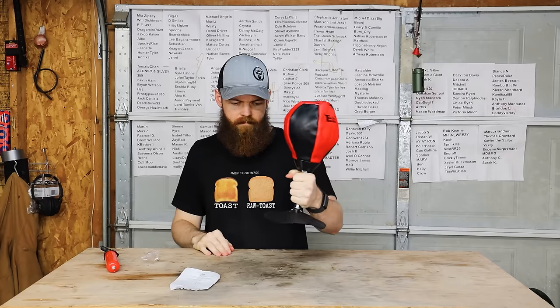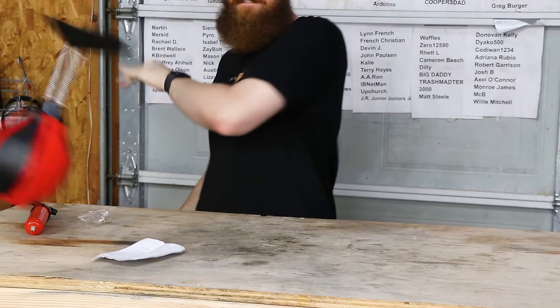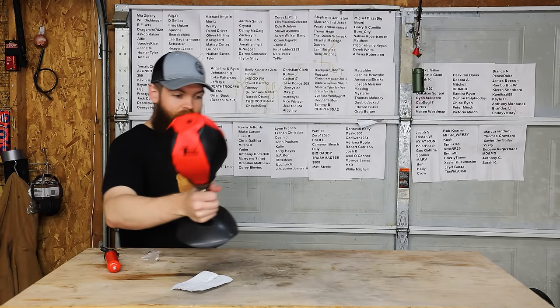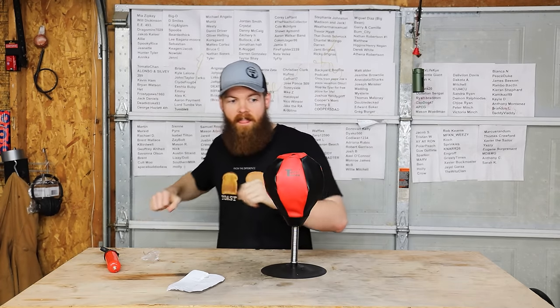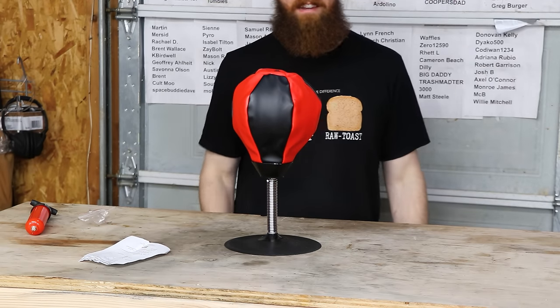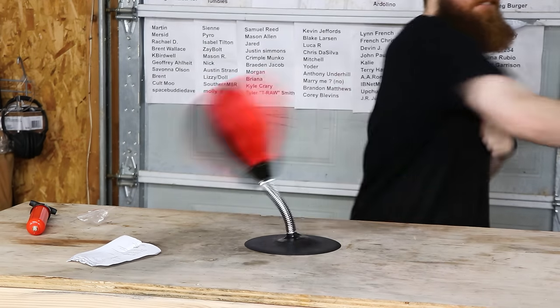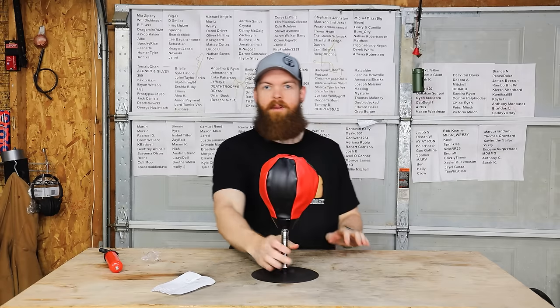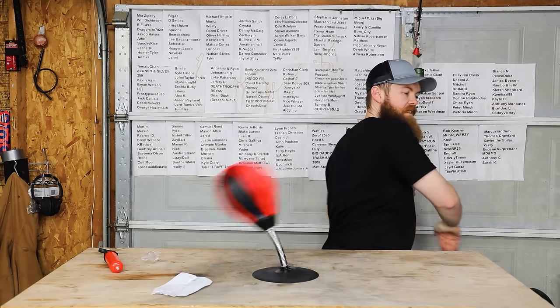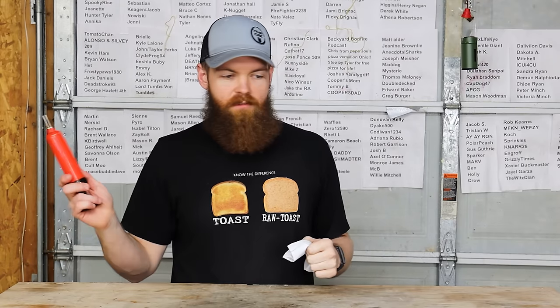Okay. Oh, come on. That first hit was actually surprising. Okay, that's actually not that bad. So you can get about one hit and relieve your stress before it falls off. So you just put it down. I could be in one of those slap fighting competitions. Okay, fair enough. I think that thing works decently well. I feel like I have alleviated a little bit of stress, so I'm gonna give it 5 out of 10.